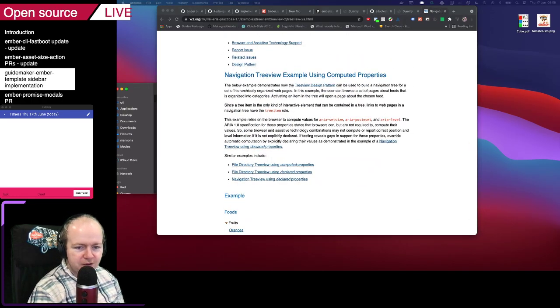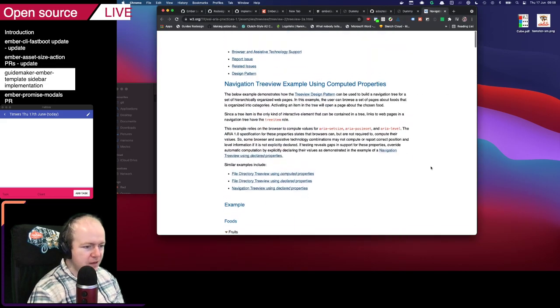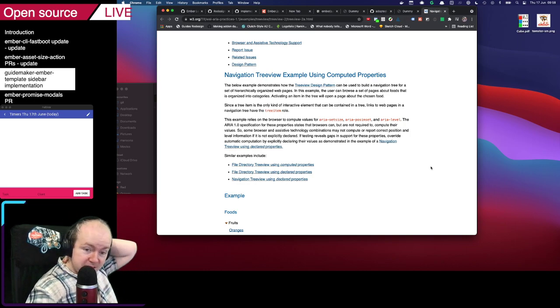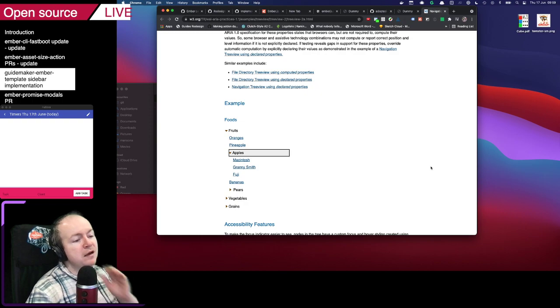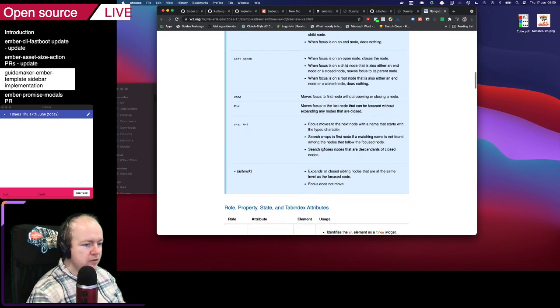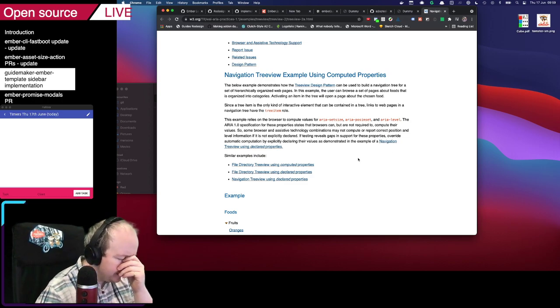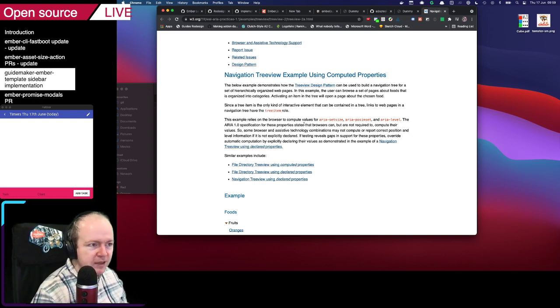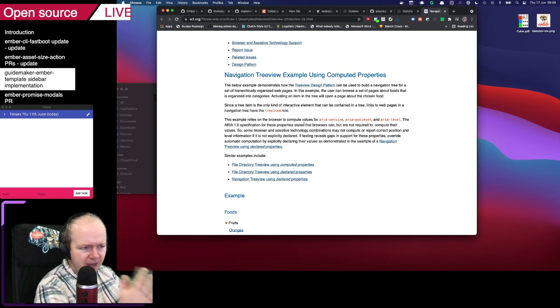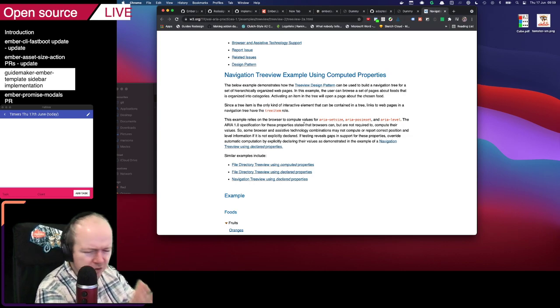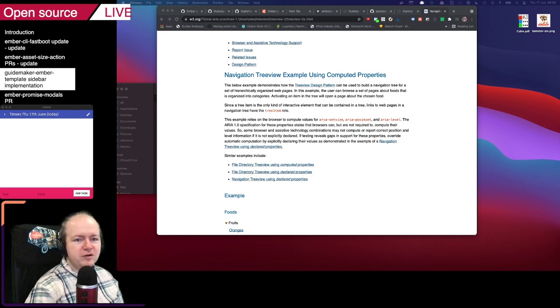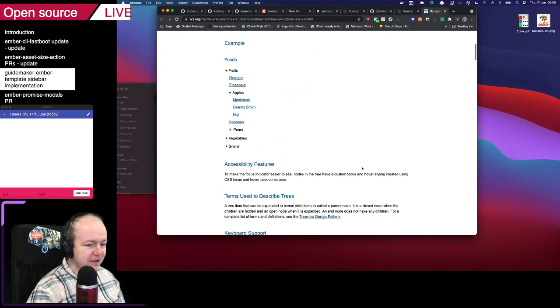So, I hope you don't mind me saying, Florian in the chat has shared the ARIA best practices examples for navigation with this tree view. Now, I don't know if you've ever tried to implement any of these ones, Florian, but they are not great. I did tab view once. I tried to implement to the letter A1 tip top best ARIA practices tab view with all of the navigation and stuff. It took me so long, and the pull request was rejected. Because it was too complicated. Yeah, thanks for the sidetrack, Florian.